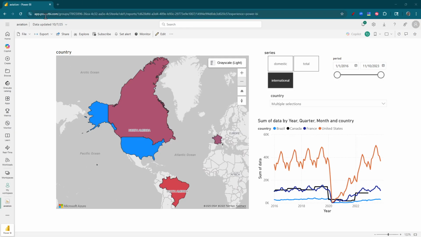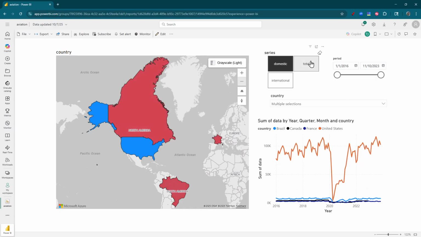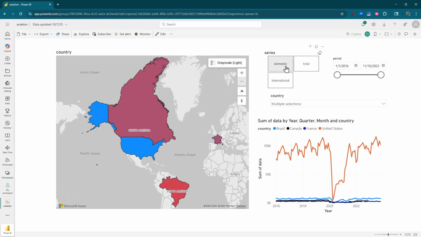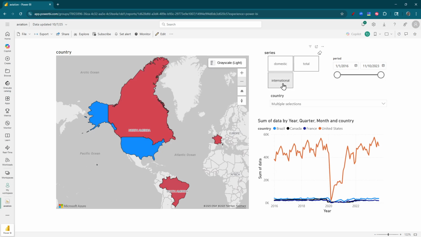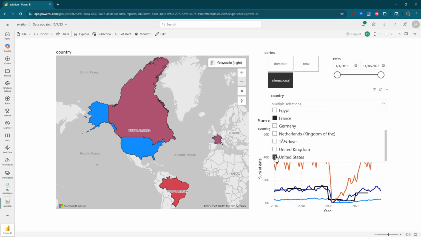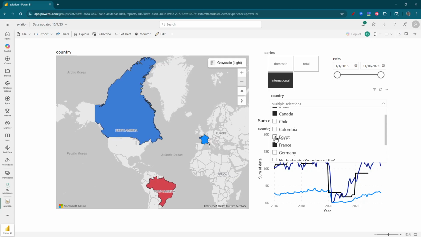So you see in app Power BI, we have our nice clean dashboard here. So we can change the flight types. Well, really, United States dominated so big. It's a lot of flights happening there. Let's get rid of that.